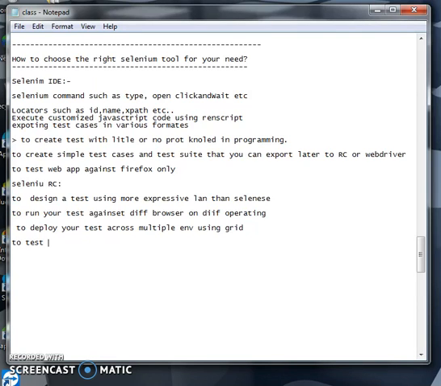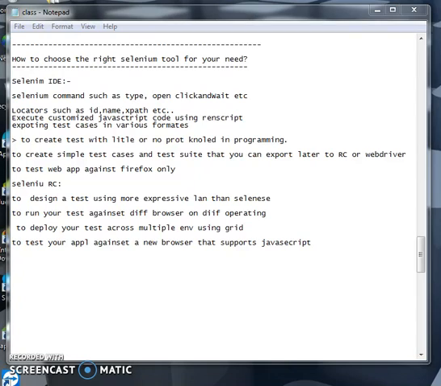To test your application against a new browser that supports JavaScript. And Ajax scenarios we can also test on it. That's all about the RC.